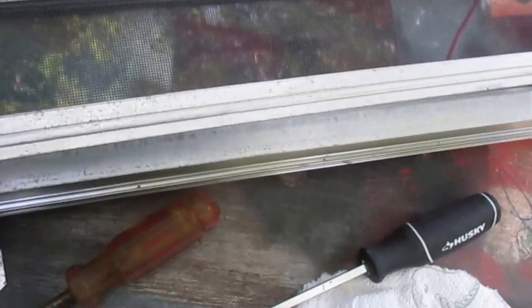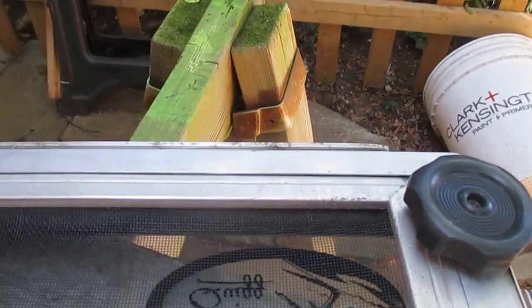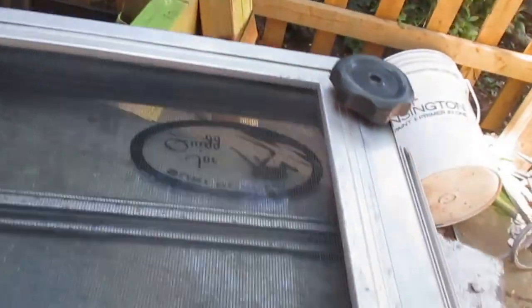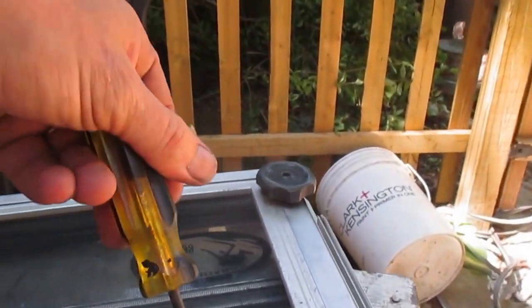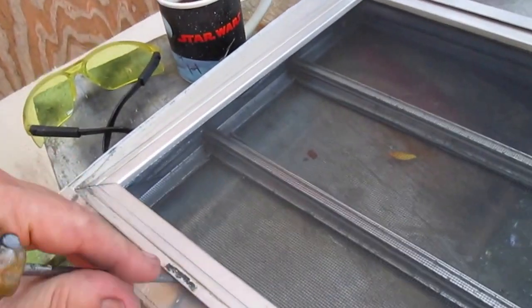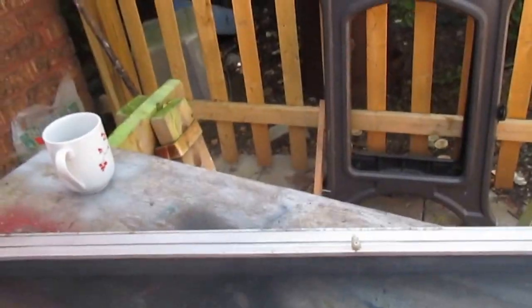Alright, with my screen all the way in, it's time to put the screen back in here, and it should just set down in. So this just slides under to get the screen in. First, you're going to start at the end where the dial is. Slide it underneath, and then it sits on top of the edges, and I use the screwdriver to just flip it like so, and then get it in that way.